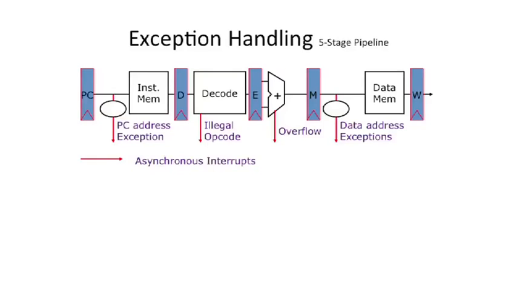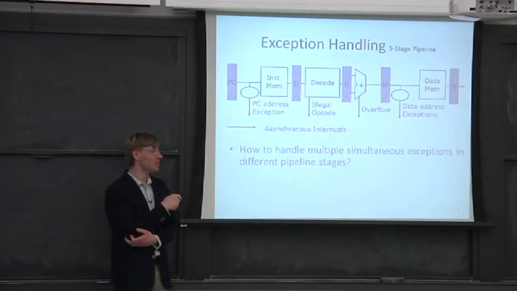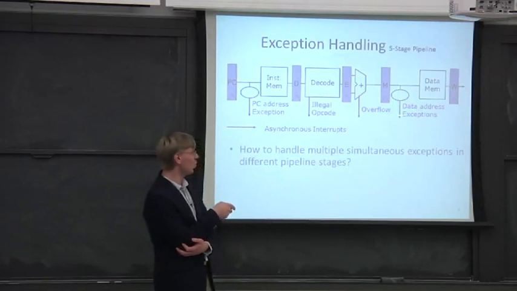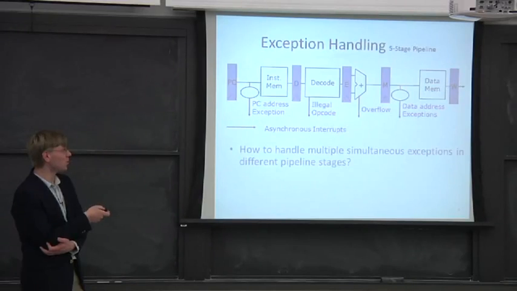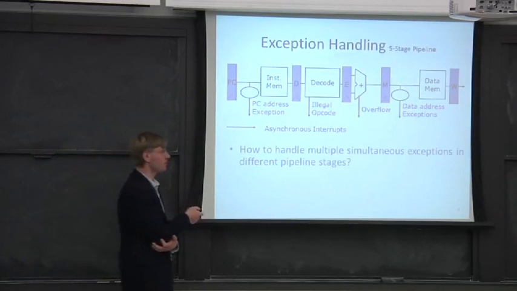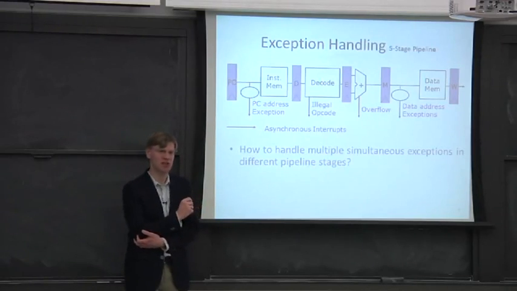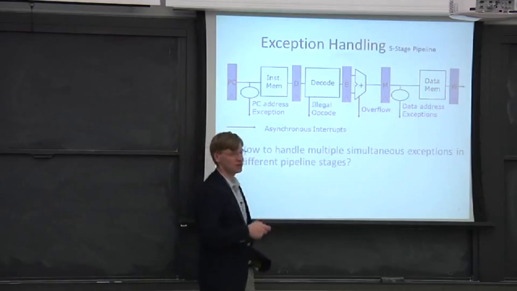And then there's also asynchronous interrupts, which we haven't drawn yet. OK, so a good first question here is, how do we handle multiple simultaneous interrupts in different pipeline stages happening all at the same time? I agree we should prioritize them. So what is the oldest instruction in the pipeline here? That's going to be the oldest instruction in the pipe. So it's probably going to want to kill everything behind it if there is an exception that has happened here. If multiple things are generating exceptions at the same time, the oldest instruction in the pipe, the instruction that's been in the pipe the longest, is going to want to kill all the rest of the things.